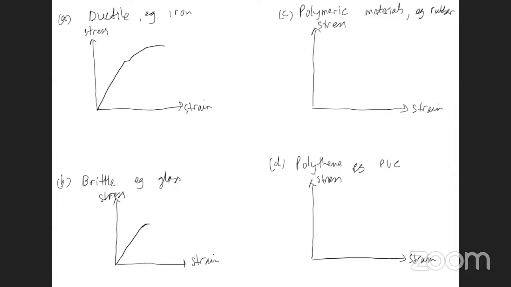Right, but with a longer plastic region. And what will happen when you release rubber? It goes back to the original, right? So rubber will have a shape like this. When it's loading, and then when it's unloading, it goes right back to the original. The curve goes forward and it curves back in. So on top is when you load it, and underneath is when you unload it. This shaded area here is the strain energy. It has a very large strain energy.